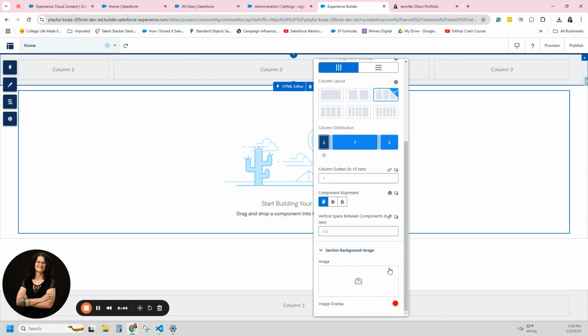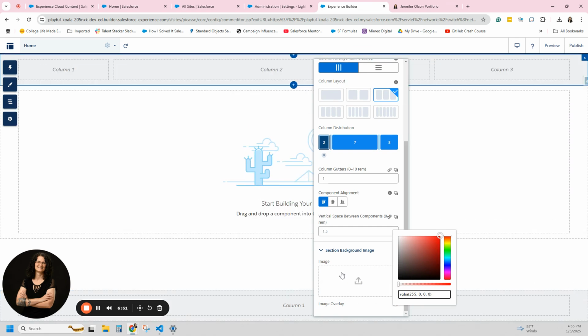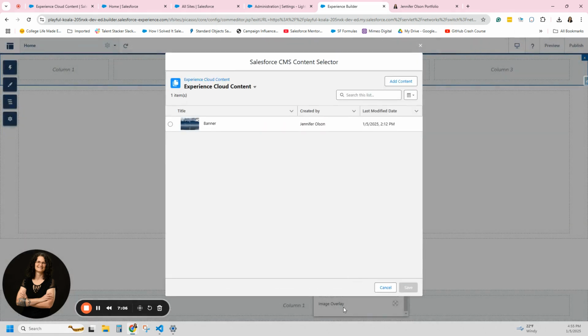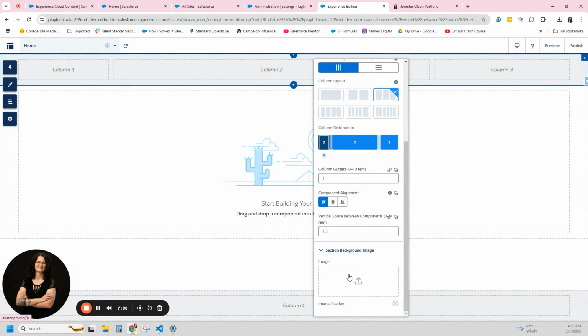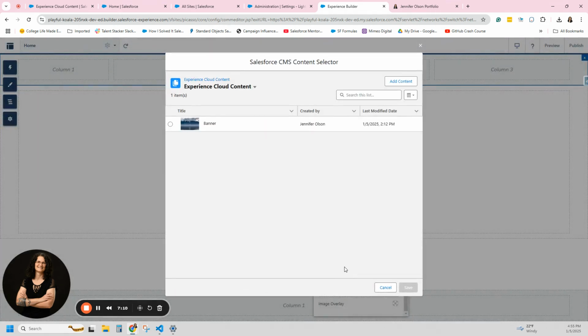Did you see that I put a color but nothing showed up? There's a reason. We're going to make the color disappear for now. I'll talk about that in a minute. I want a background image. Say I want an image to go across the back. Now you have to remember, if there's text on an image, be very careful about how people can see it. But I just took a banner that I downloaded. So I'm going to click on, if you missed that, where the image is to get one. Now this brings up that CMS. If I hadn't connected it, I have no way to add content at that point.